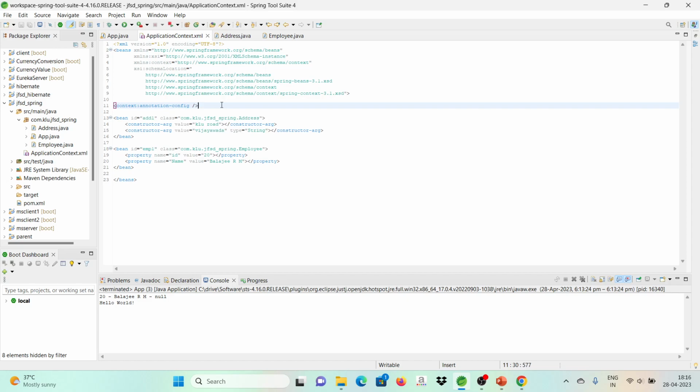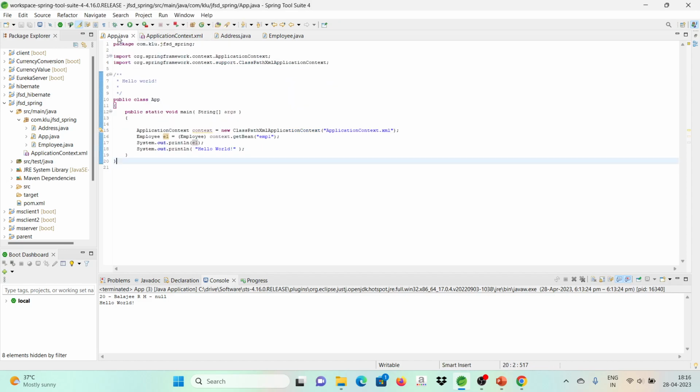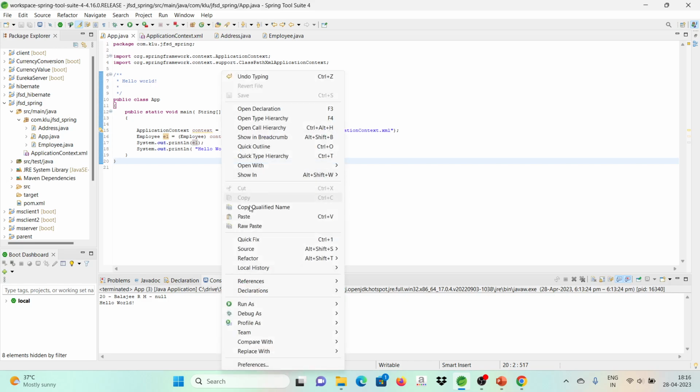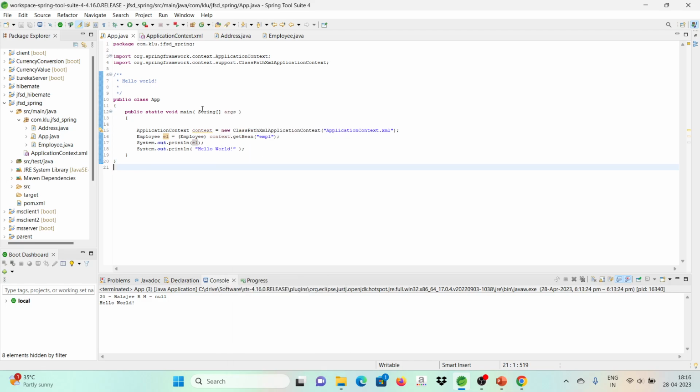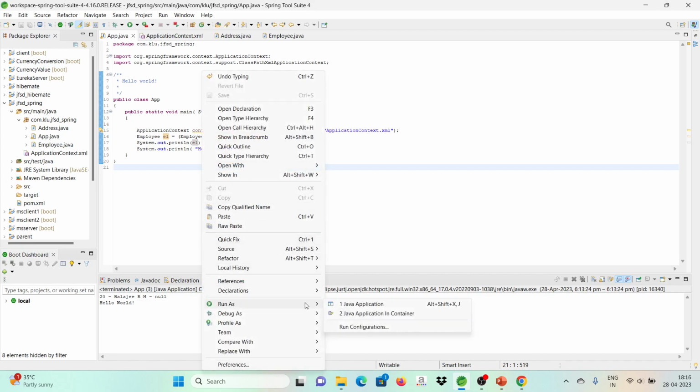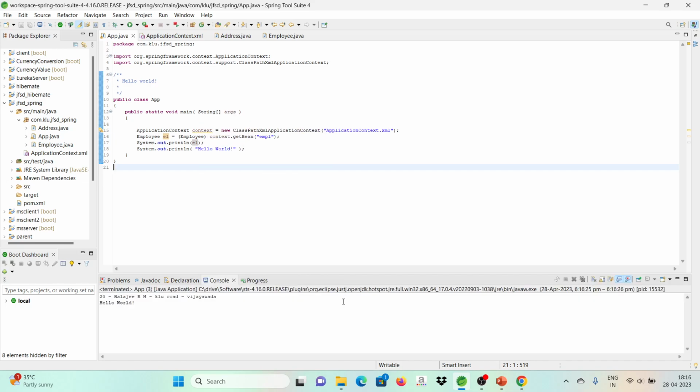This will make Spring identify that there is some annotation called auto-wired somewhere and we have to substitute the value. So let me try to run once again. We will save all and run. Now you can see the auto-wired annotation actually picks the address add1 object and substitutes the value.